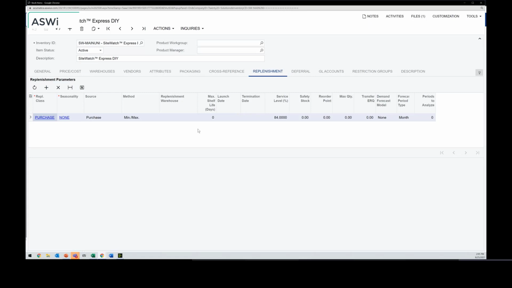Acumatica also has intelligent replenishment, which means we're able to look at certain factors inside of the system and suggest reordering of an item. So in this case, we might have an item that we purchased from a vendor, and we want Acumatica to look at the last 6 months to figure out when our reorder point would be in order to meet a service level of 84%, which is to state that 84% of the time we received orders in the last 6 months, we wish it was in stock. So Acumatica has some intelligence to continually analyze those reorder points through intelligent replenishment.